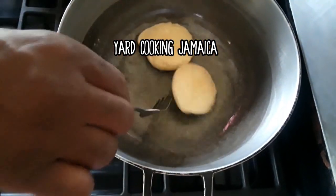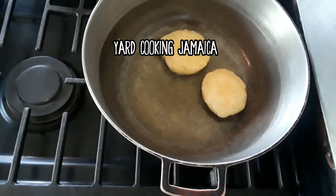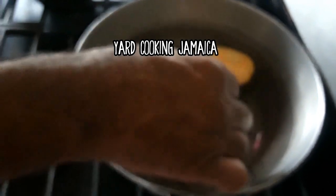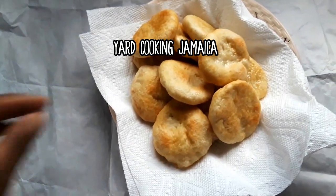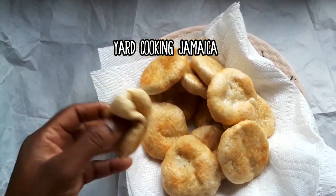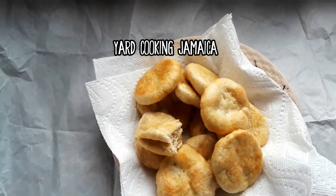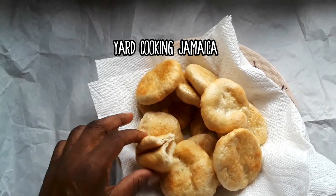You know, these are yeast dumplings. They are much easier to fry than when you use the baking powder. And I rather yeast fried dumplings. My yeast fried dumplings are always soft and fluffy. That's the thing that I like about them. Really, really like about them. Yeah, man. So nice. So fluffy.